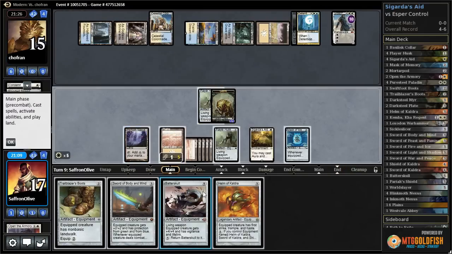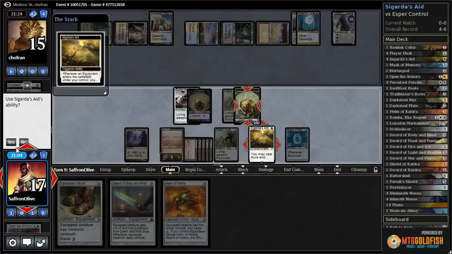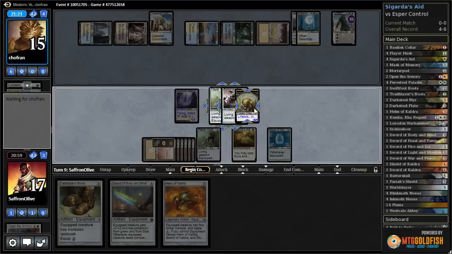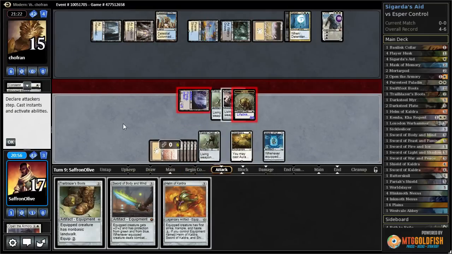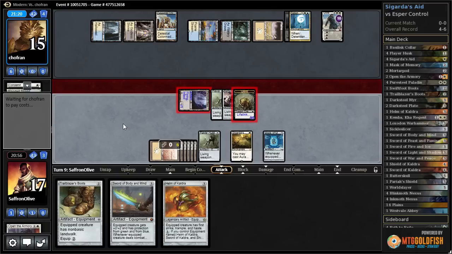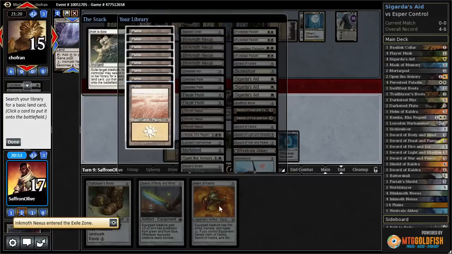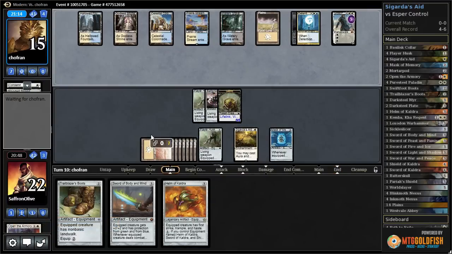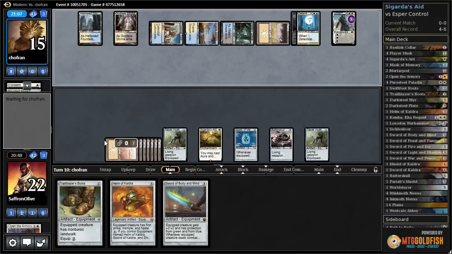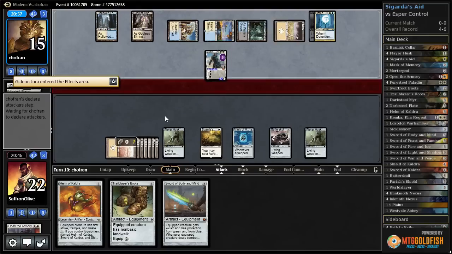Cast Batterskull. Equip it to the Germ token, fire up Ink Moth, hit Gideon for 6. So we're kind of getting through the Gideon, also gaining 5. Interesting. They Path the Ink Moth. I guess they figure they can deal with the Batterskull. Another Supreme Verdict. Going to attack with Gideon.